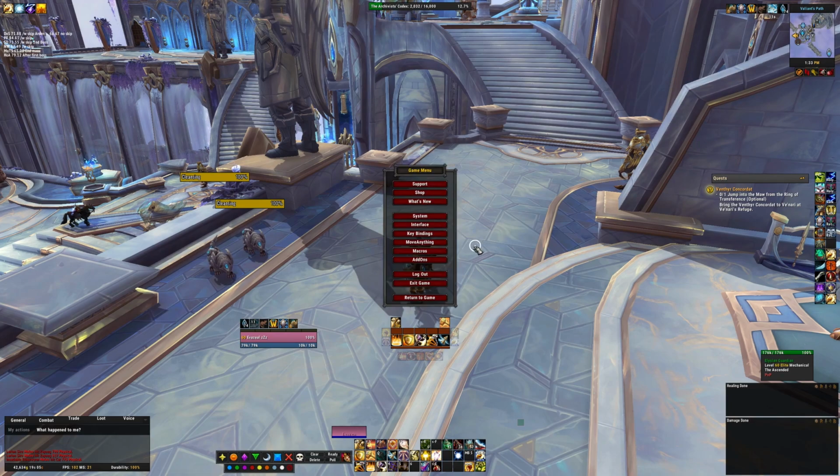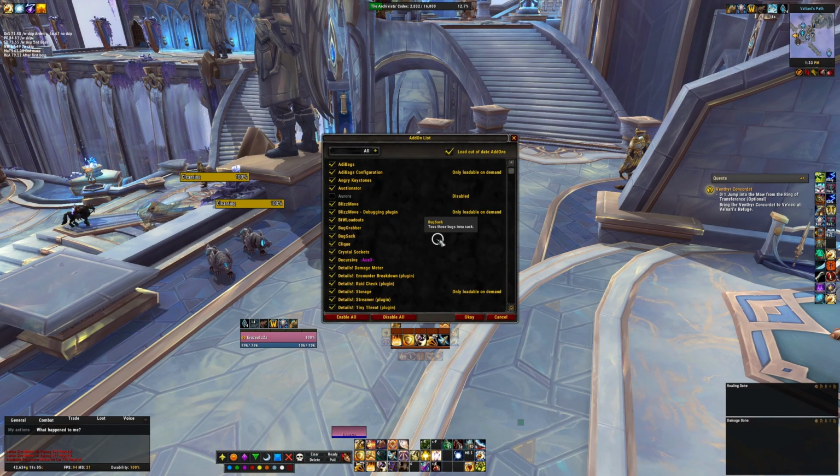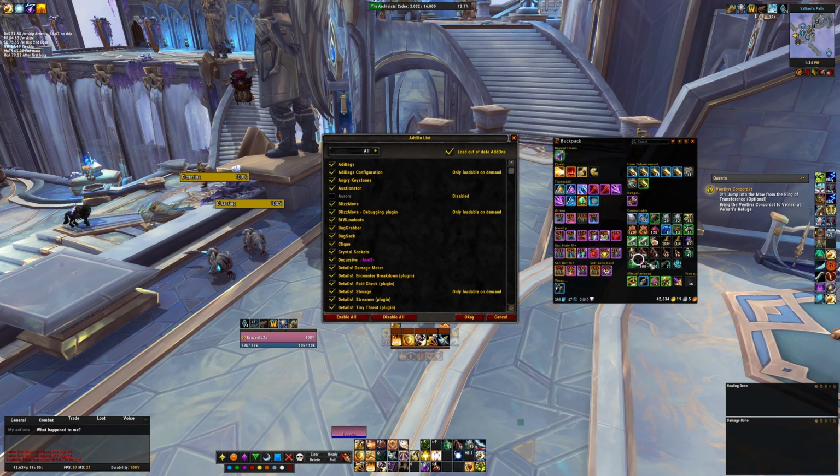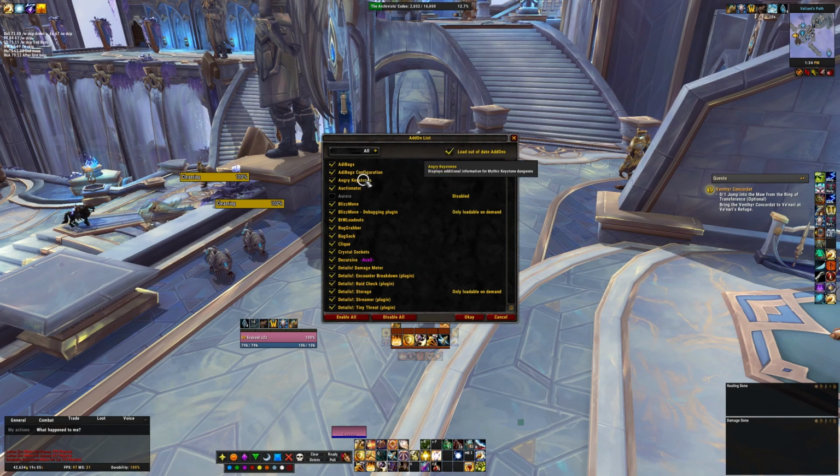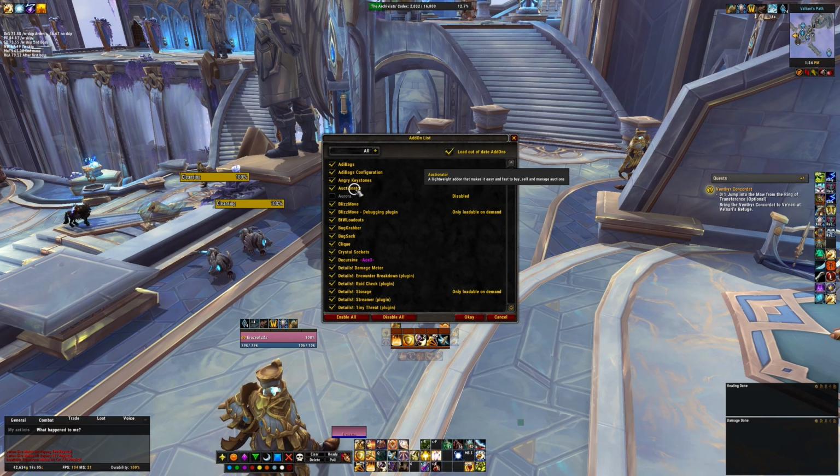We're going to go into the add-ons list, and we're going to have a look at all the different other little bits I have added to my UI. So I've got Adibags, which is basically just a neater bag frame. We've got Angry Keystones. When you do Mythic Pluses, it gives you a more detailed window for timers and stuff, and your percentages, people's deaths, etc. Auctionator, it's just an auction add-on. I just prefer it over the Blizzard basic one. Even though Blizzard have improved theirs, I still prefer Auctionator.